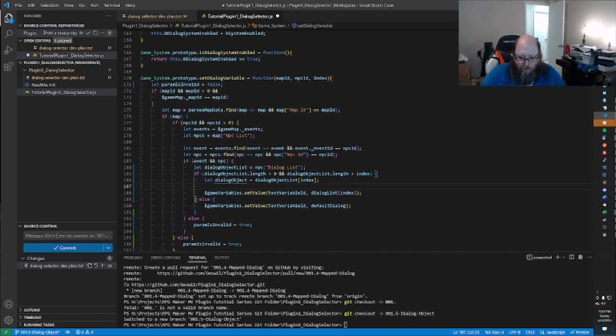Because we're dealing with switches, we need to pull out the switch IDs first of all. Well, we need to get the switches from the switch data. Now, what we could do is loop through all the switch data and do an actual for loop. If the IDs match, then put it into a thing. But we can just do that with a filter, because filters do essentially that, but a little bit faster probably. So we're going to say let conditions equal game switches.